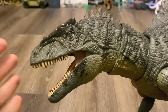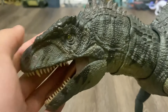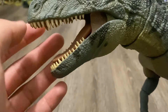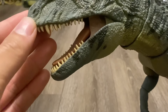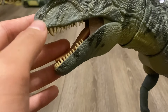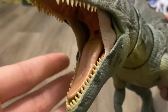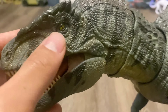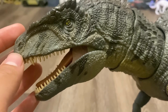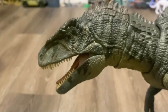Starting off with the head sculpt, just look how beautiful and accurate it looks, with all of the skull openings, the scales, the spiky crests, and the uneven teeth. Mattel has resorted to using rubber teeth for their carnivorous dinosaurs, and I really love this idea because it's safe for kids to play with, and it still retains that fierce, pointy look that'll appeal to older collectors. Looking at the interior of the mouth, it's mainly smooth as always, but even the tongue has plenty of detailing. And then there's the glass eye — I understand why some people don't like it because in most angles the pupil isn't visible and makes the dinosaur look dead inside, but thankfully for this figure the pupil is visible in most lightings.